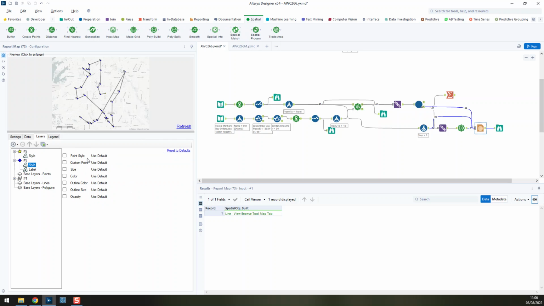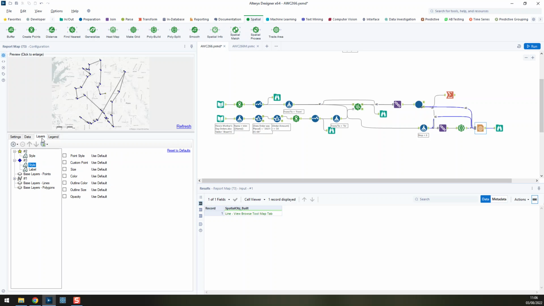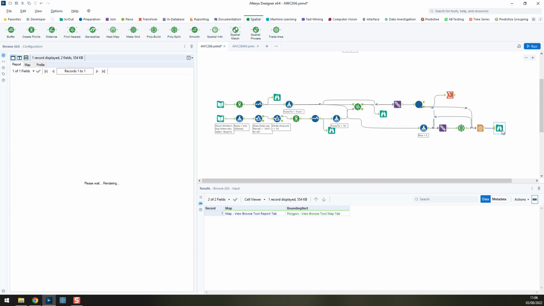So added in another points layer from number 3 to get my blue diamonds. I didn't really change anything there, but I did want to add on labels for those. And for labels, I have to go back to the data layer, go to number 3, and say that I want to label it. So I use the stop field to label that, the 1, 2, 3, 4, 5, etc. And that gives me the opportunity to customize the style of the label here. I think that mine is still a bit thick. I don't really know why it's a bit thick. I tried to get rid of the buffer and stuff, but that's what I came out with.